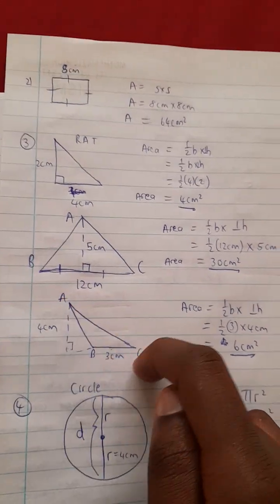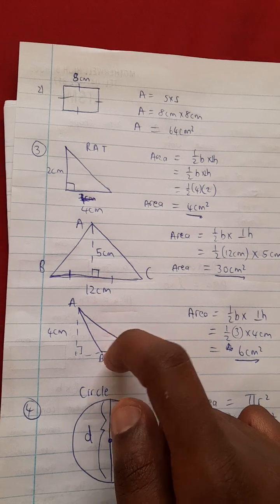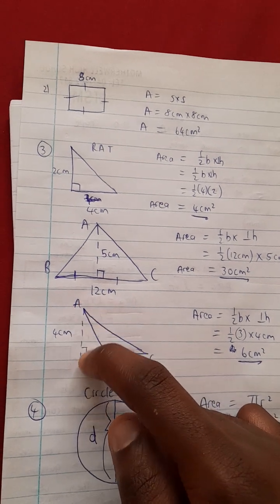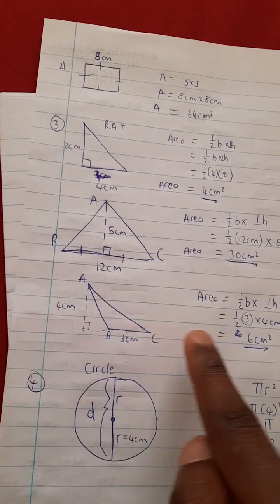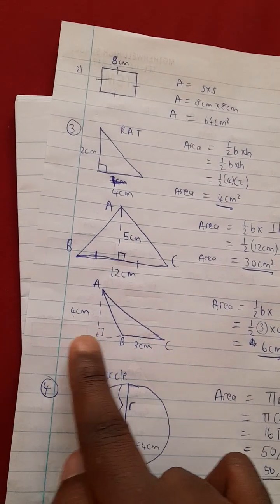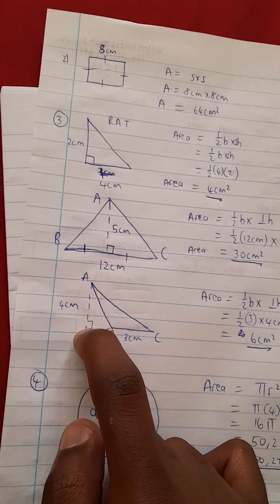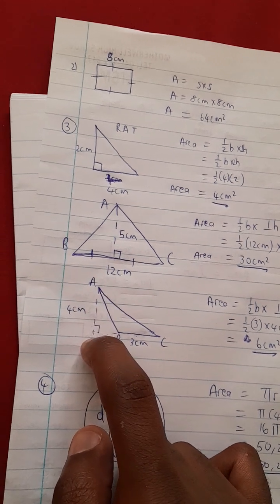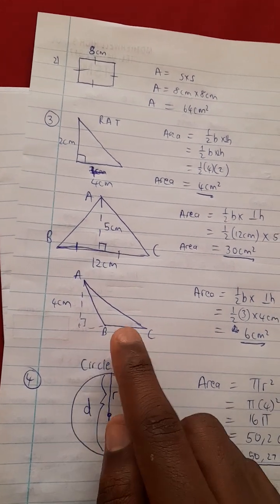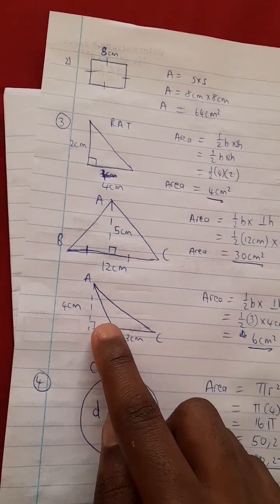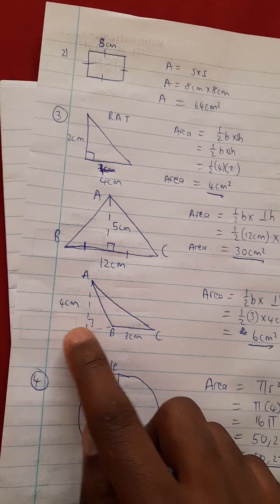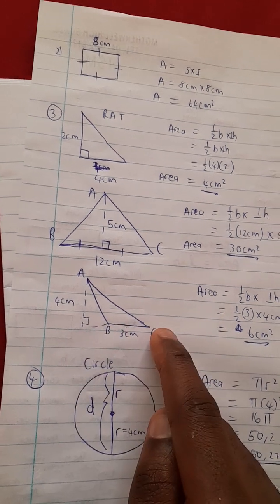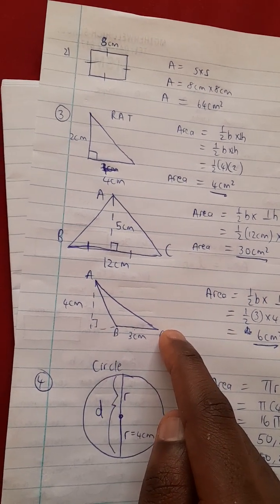If you have an obtuse angle triangle, an obtuse angle triangle has a perpendicular height that is external to the triangle, because from the apex to the same horizontal plane where BC is, this is basically the perpendicular height, right? But the base of the triangle, because this is BC, the actual length of the triangle, it's not from here to there. BC is the actual base length of the triangle.